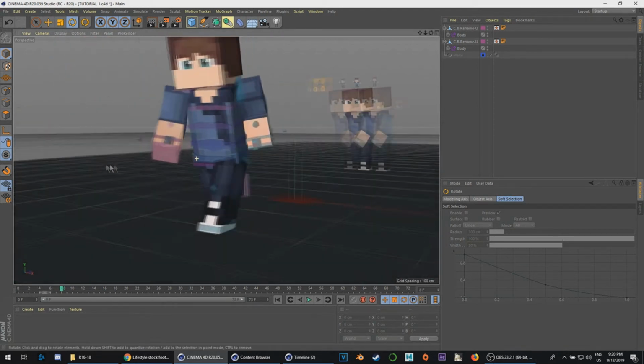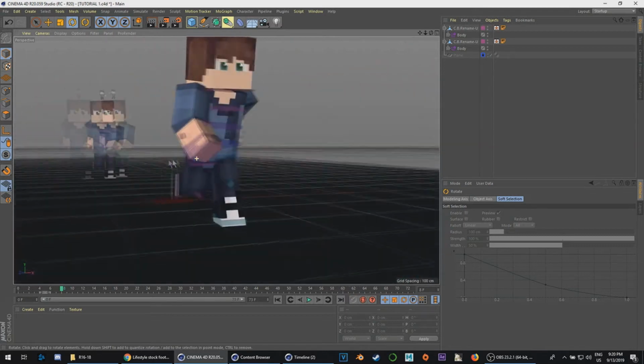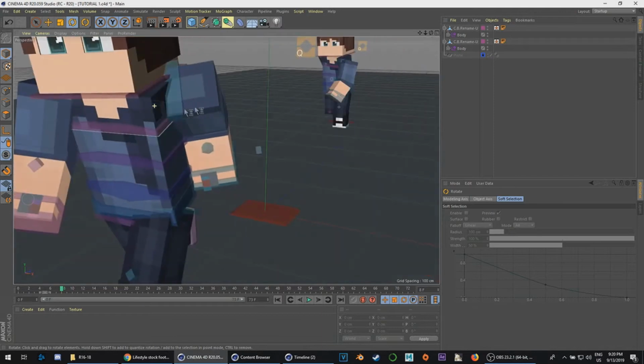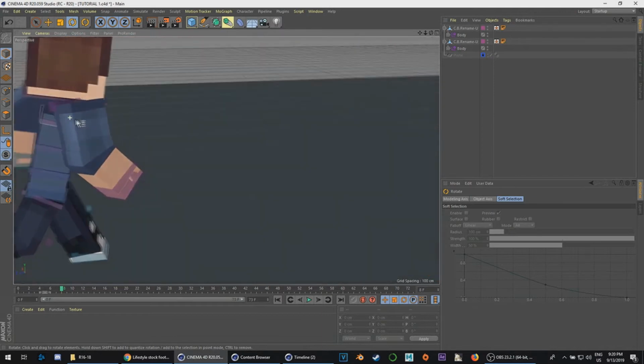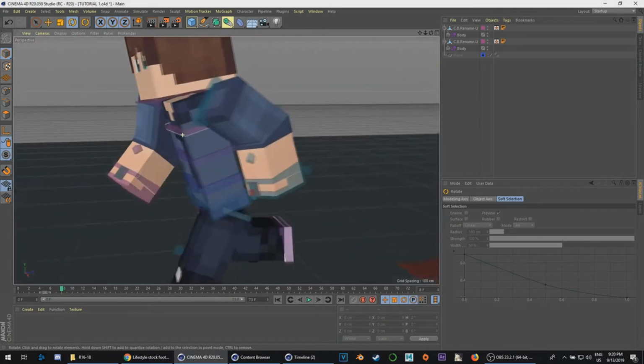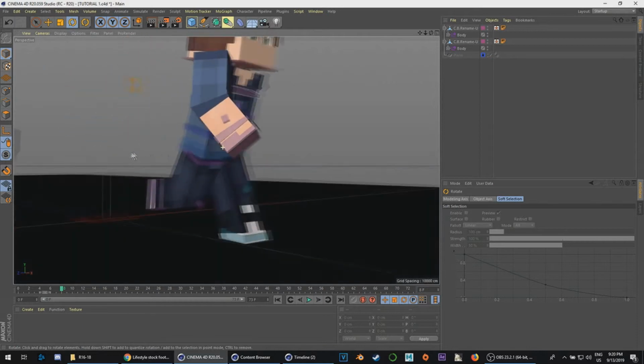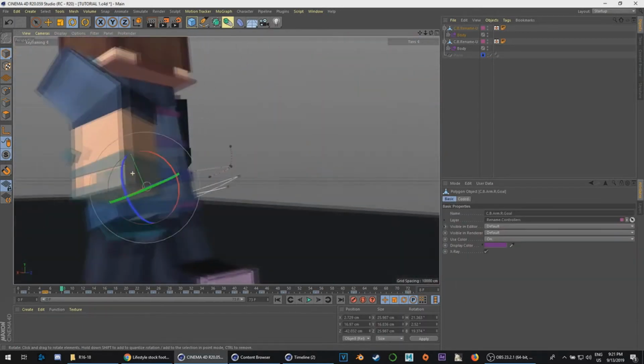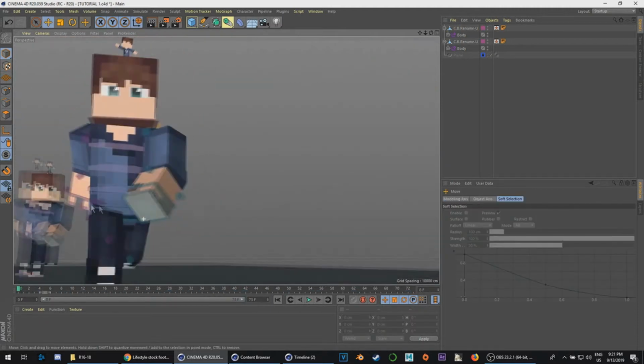You could probably tell that I move my shoulders as well up top. That's another little tiny thing that not many intro Minecraft animators used to do. They usually don't move their shoulders as often. I've noticed a lot of people just use the hand control, which is great. Obviously, you need that, but the shoulder also matters. So let's get to the upper body.